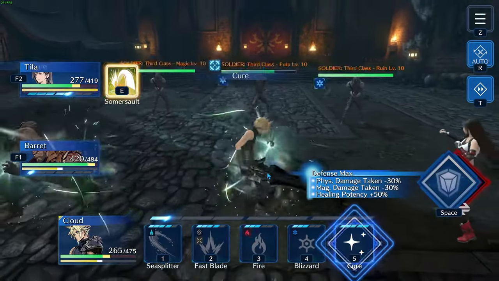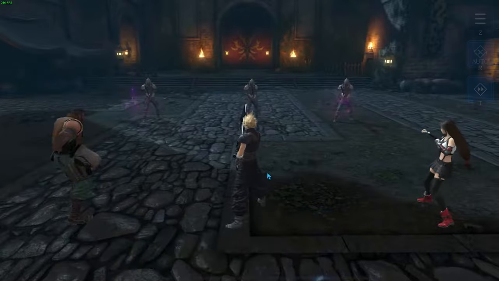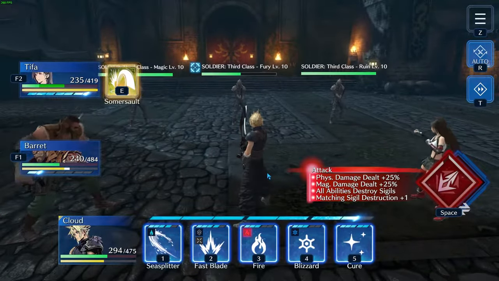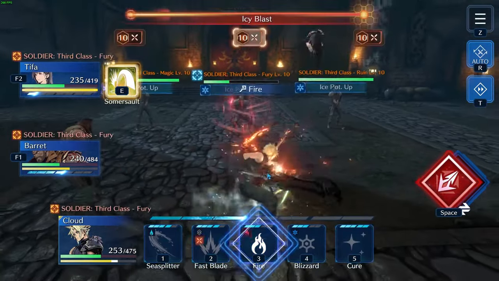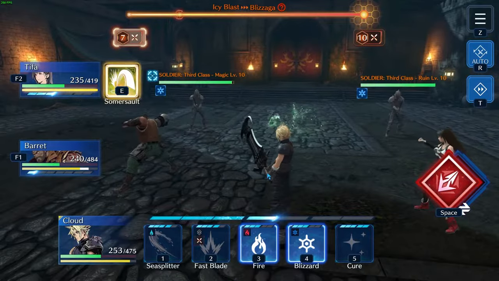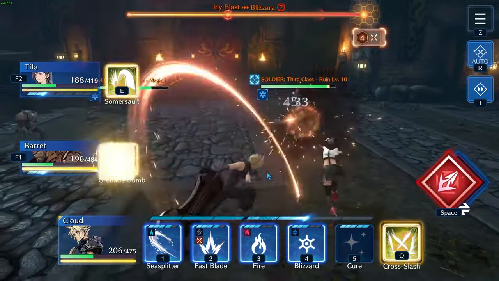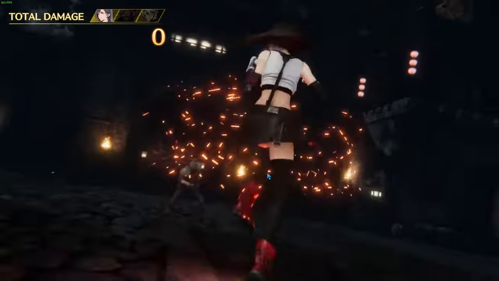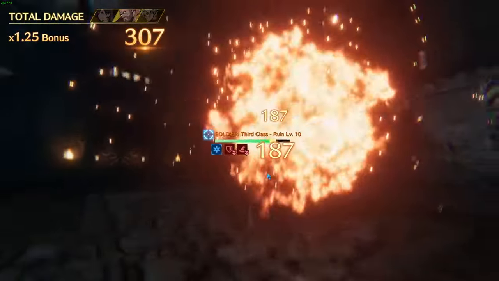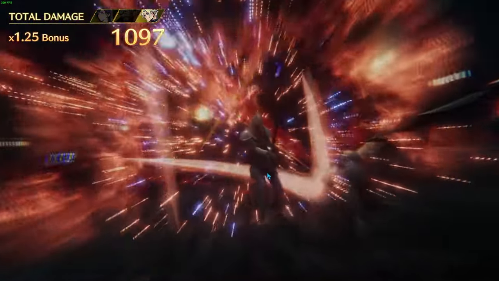Oh, somersault can be used now, but I'm just gonna wait until everyone gets their limit break. Oh, Blizzaga area? Eh, doesn't hurt bad. Oh my god, wait. Oh, okay, Tifa is almost dead. I thought she was gonna die, but no. Nice. Come on, where's everyone's limit break? I kinda wanna use it. Come on. Okay, QWE, see? I just press all the buttons, all the keys, just like that. Super good though. Okay, cross slash. Yeah, nice.